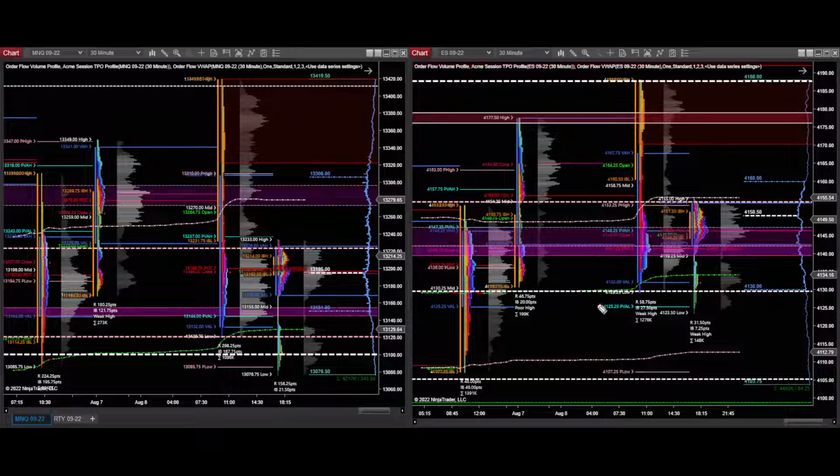Now, just a quick bear case. We could open up, push up, get rejected here, come down here, okay? And we could take out the overnight lows and maybe we go down to this low of 41.05, and maybe we jump up here and we balance. That's a possible scenario for the bear. But I think overall today we're going to move up here. We might come up here and we're going to probably chop around. I think we'll chop around after lunchtime and then we'll see what happens.